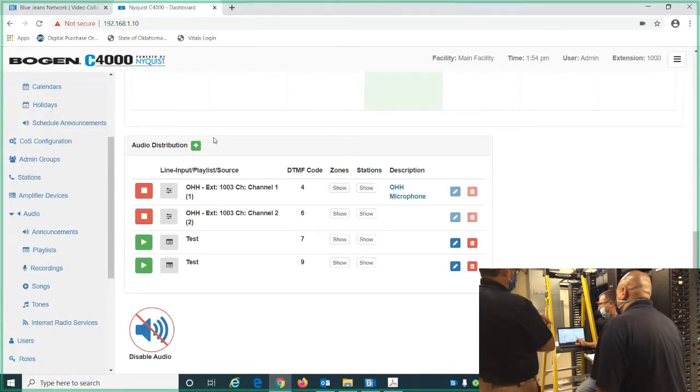So what if you needed to record a message to test? If you want to record a message, you can go in here to recordings.